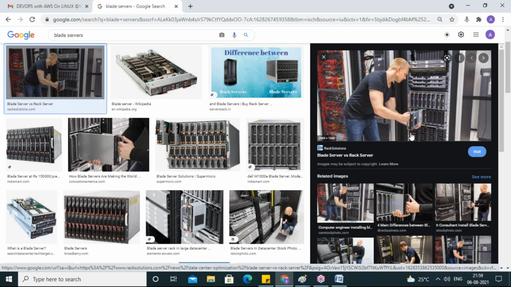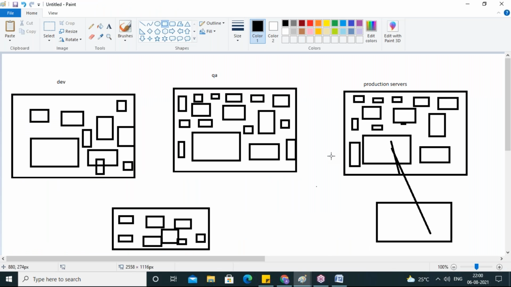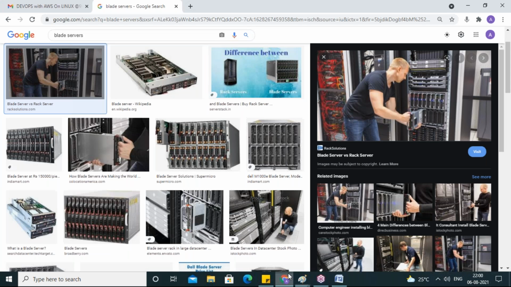Over the network only we will log into this server, even employees. Here only we'll install the operating system and application. See how complex the configuration is: wiring, network, storage, power. So tough it is. So previously we used to do this on top of physical servers, physically like this.